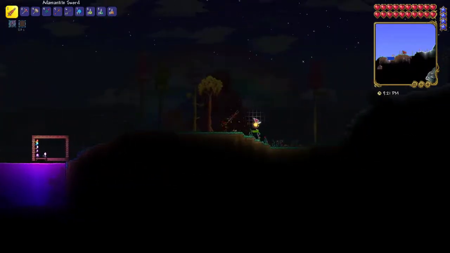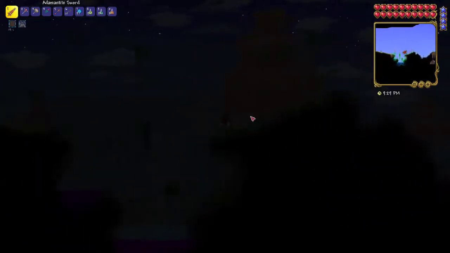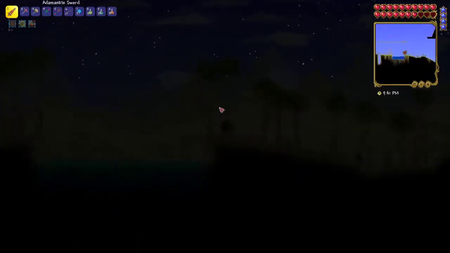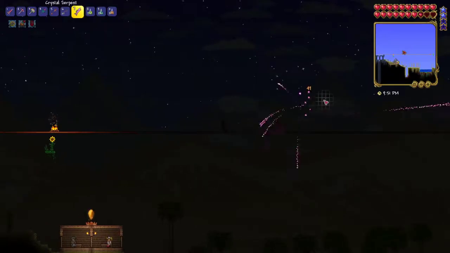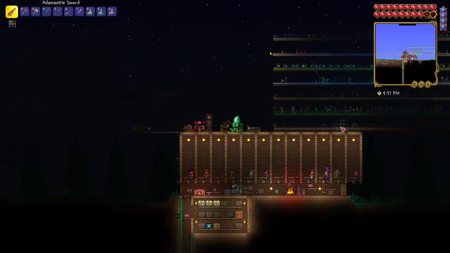And we are going to need a lot of stars now that we... Yeah, so this is a nice mount we have here. I think I will collect fallen stars tonight. Now that we have the Crystal Serpent, that's going to use a lot of mana. Cool. So let's go ahead and teleport home for now.